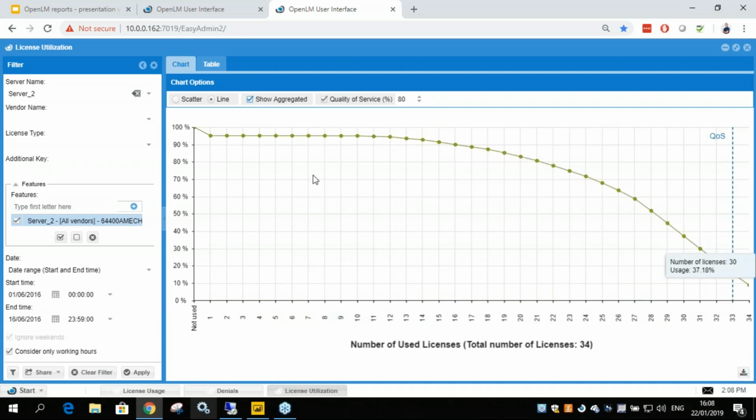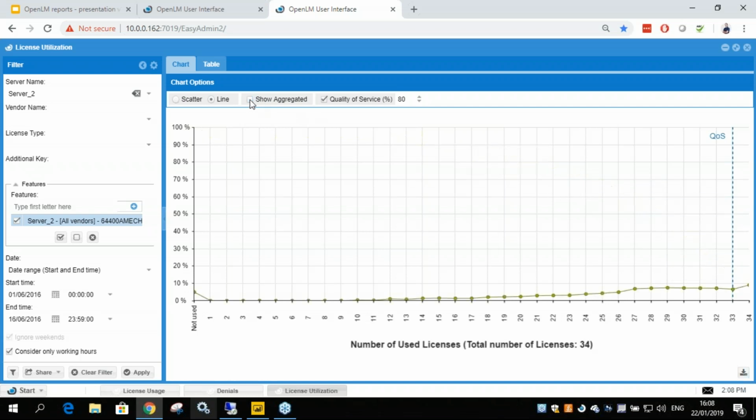So what is aggregated? Why does it jump like that? Well, let's take 20 licenses and 21 licenses. In order to pull 21 concurrent licenses, you first have to pull 20 licenses. So if you pull 20 licenses, another user wants to pull a license and it goes to 21. So this is why it's aggregated. The 20 is encapsulated inside the 21, and the 21 is encapsulated inside 22, because to get to 22, you must go through 21 first. So this is the aggregation right here, which allows us to get a better picture of it.